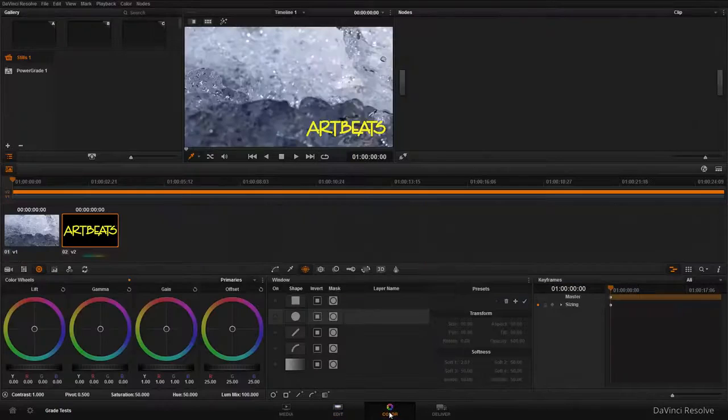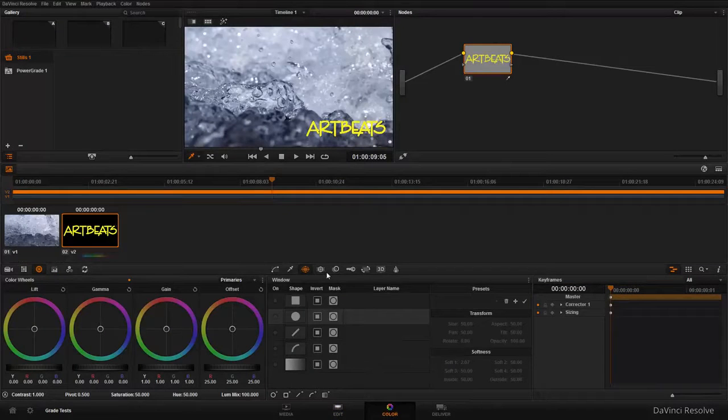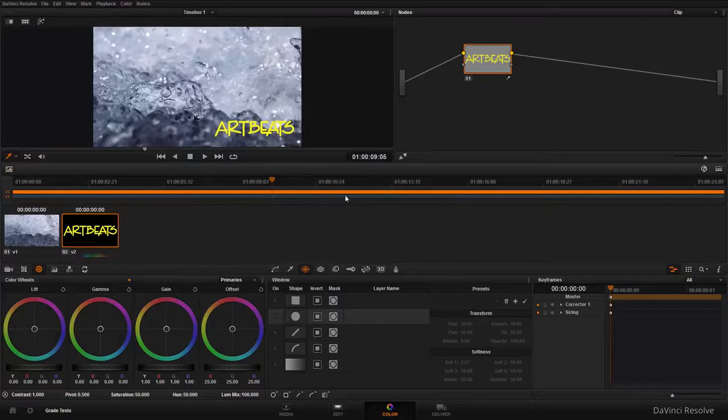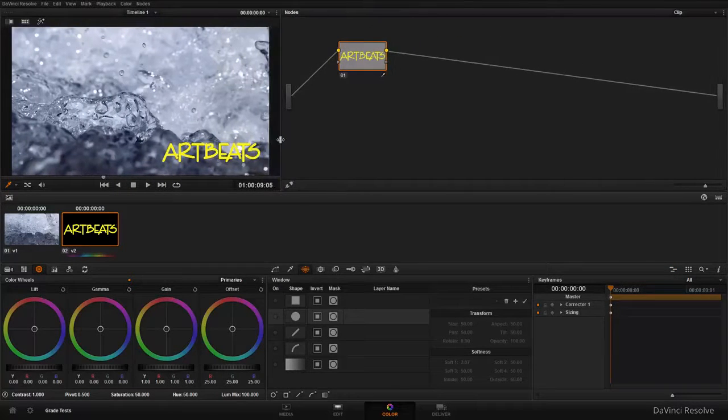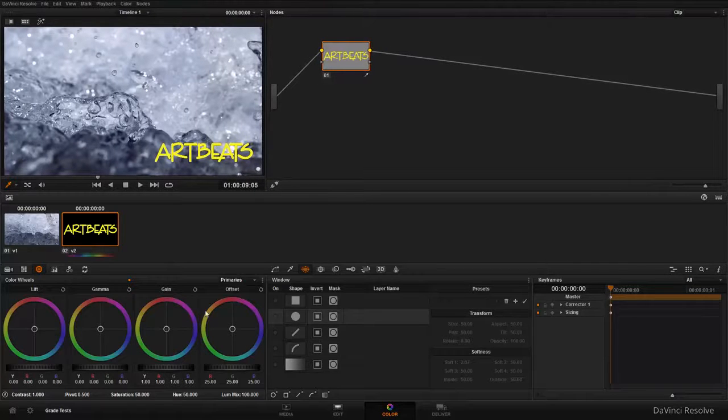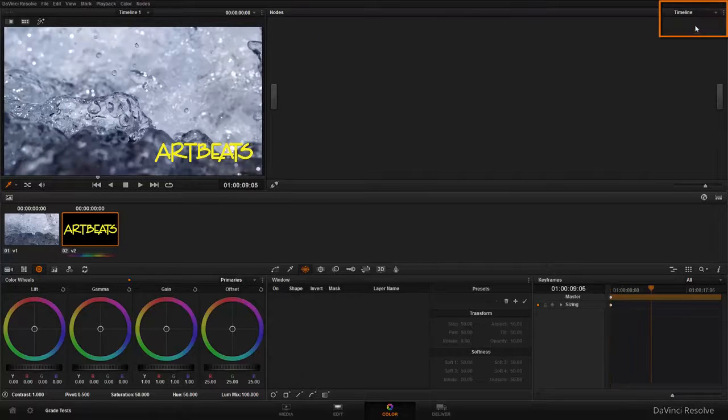is you go to the Color page, and in the Color page I'm just going to rearrange this. I'm going to shut this panel down here, so shut my gallery down and get rid of this timeline area here by clicking this, to maximize my space. There we go. So what we might want to do is go from the clip mode, this says clip up here, to timeline mode. And when you go into timeline mode, any changes you make are global for the whole timeline. So any change you make here will affect every clip in the timeline.